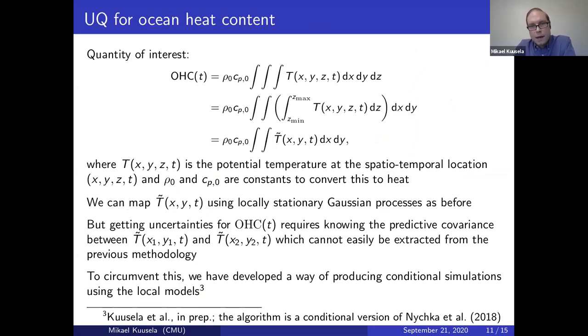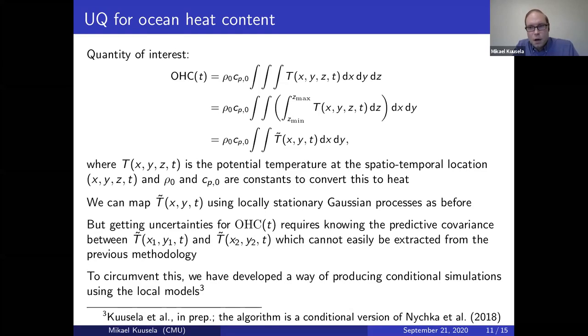Okay, so let me go on and talk a bit more about how you then use these products. At this point, we have discussed how you produce the product and how you get a certain type of uncertainty quantification for the product. But what you want to do at the end of the day is to do science with these products. And very often doing that involves looking at things like integrals over a region. So here's an example, the ocean heat content, or some other combined metrics of the maps. Let's focus on the ocean heat content as an example.